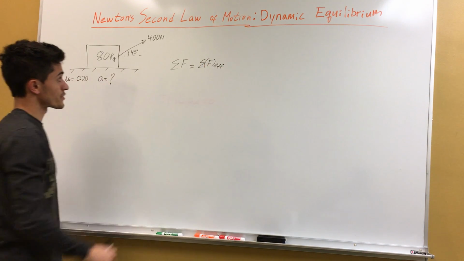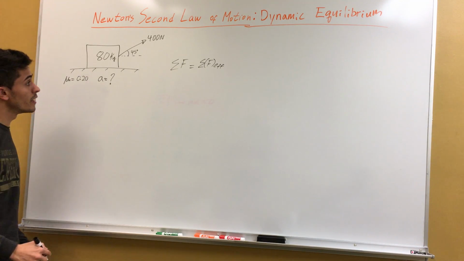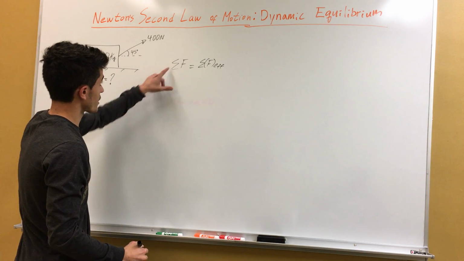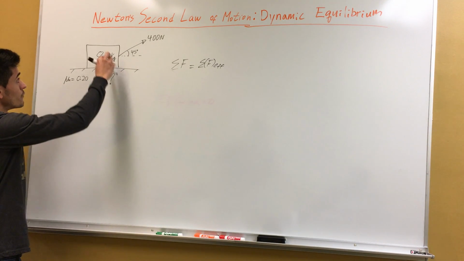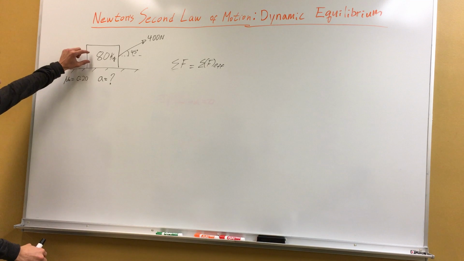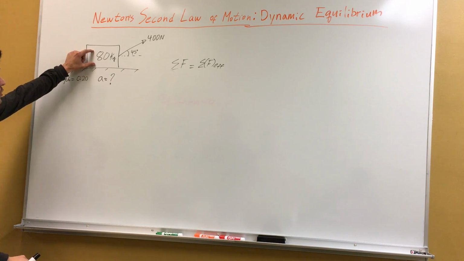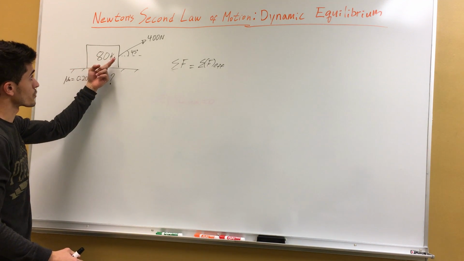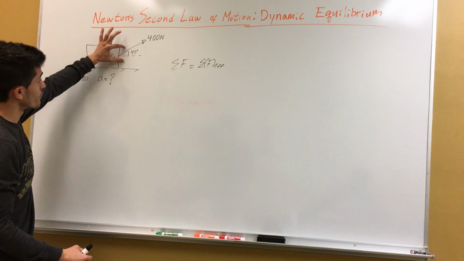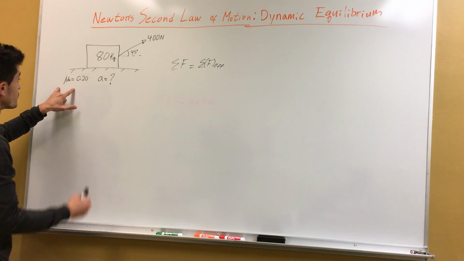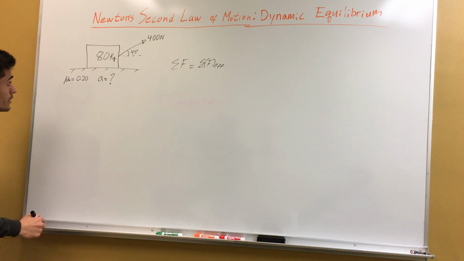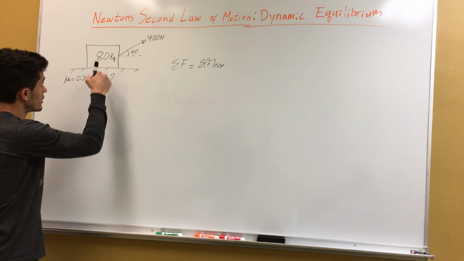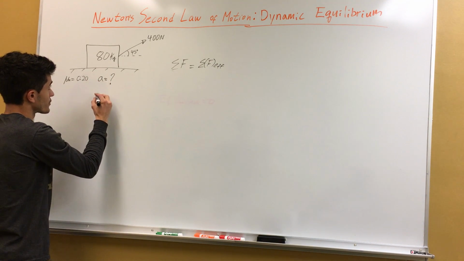And the effective forces are represented by the kinetic diagram, whereas the sum of the forces is represented by the free body diagram. So in this problem, we have a body that has a mass of 8 kilograms and is being applied a force of 400 newtons at an angle of 45 degrees, and we know the coefficient of kinetic friction is 0.20. The problem asks for the acceleration, and we can divide this problem into two parts.